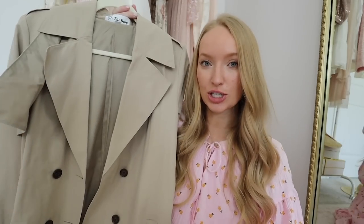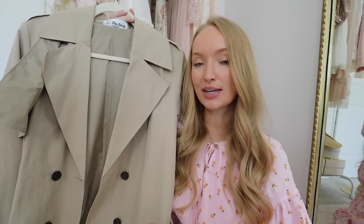Next is this trench coat. I shared this in my recent Amazon haul and I'm just so excited about it — I had to share it in this video as well. It's so lightweight and comfortable. I've found that a lot of trenches I've tried are very stiff, but this one just flows — it's lightweight and super soft. I would recommend sizing down; it's very oversized, and even sizing down it still gives you that perfect oversized look, which is very on trend right now.